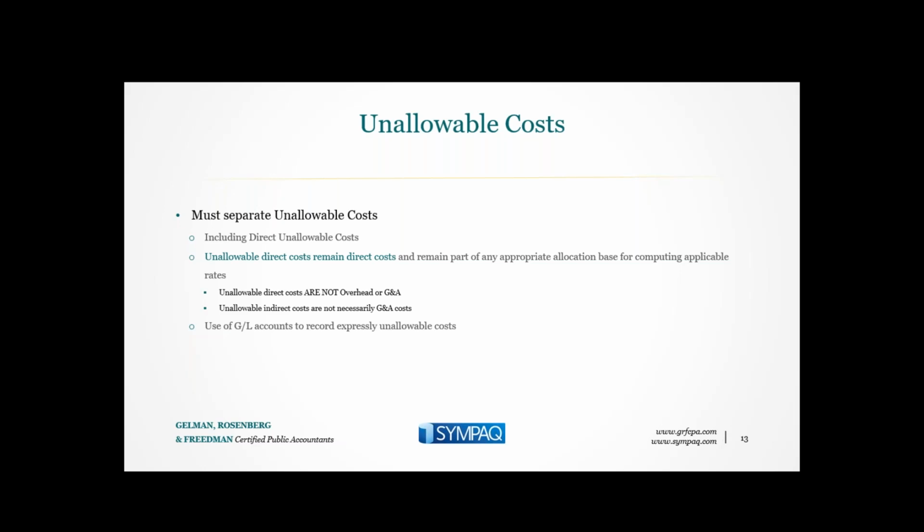Moving along to unallowable cost. CAS 405, which is incorporated into FAR Part 31, requires that unallowable costs be identified and segregated from billings to the government. More importantly, it requires that costs retain their original character as either direct cost, indirect cost, and components of cost allocation bases. So if a direct cost, or a cost that would normally be charged direct to a contract, is unallowable, it remains a direct cost. If that cost is part of an allocation base, it remains a part of that allocation base. And so you'll say, if I include unallowable cost in an allocation base, that means a portion of otherwise allowable cost will become unallowable. And that's exactly correct.